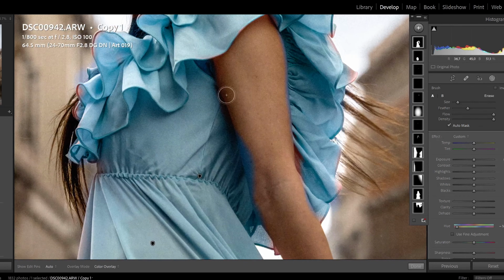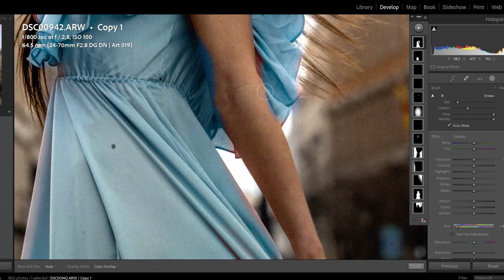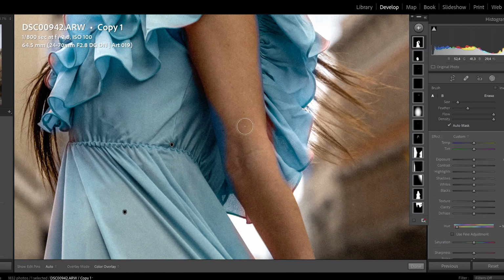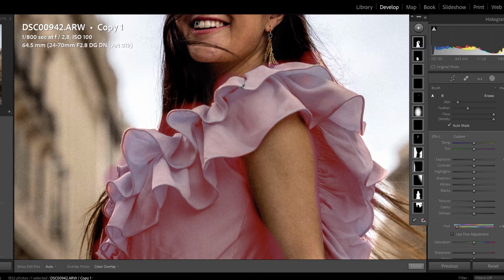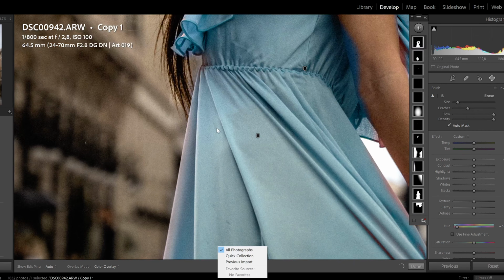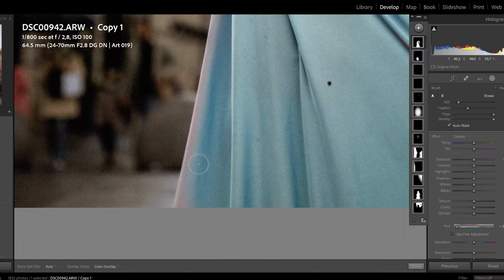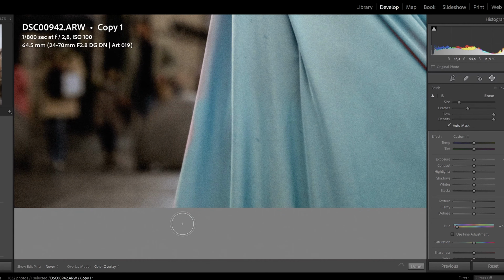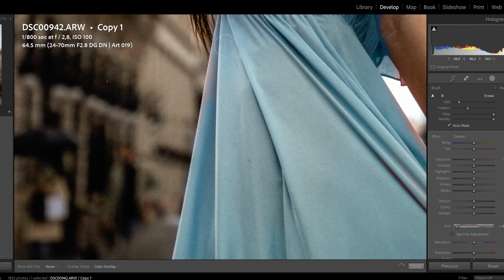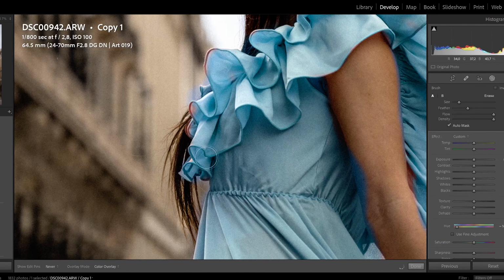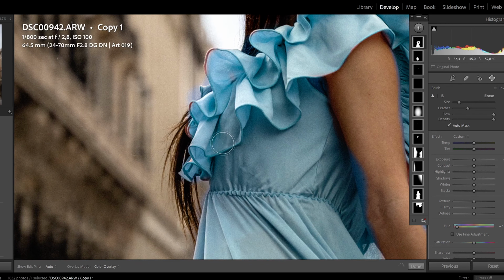So what I usually like to do is roughly create the mask, then just change it to a weird color like this, especially because red is a little bit like skin tone. So if you press O, you can see that it can sometimes go in the skin and you don't maybe totally notice it. So what I do now, with it in this blue color, I usually just go back here and I finish the lines, do them as nicely as I possibly can. Something like this here. This is perfect. This is like a body of art.